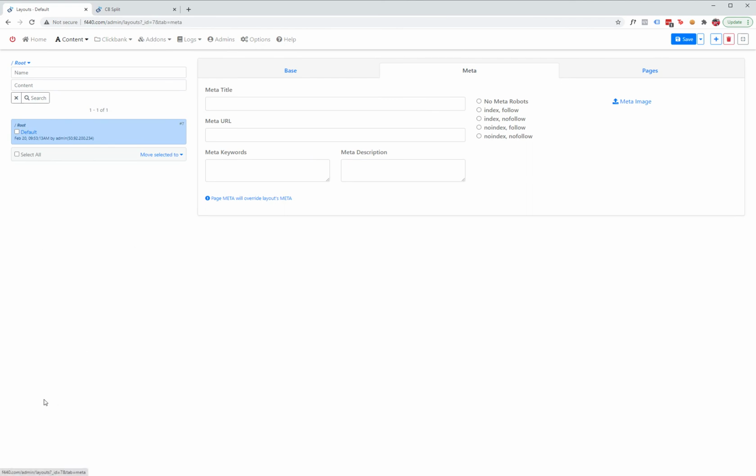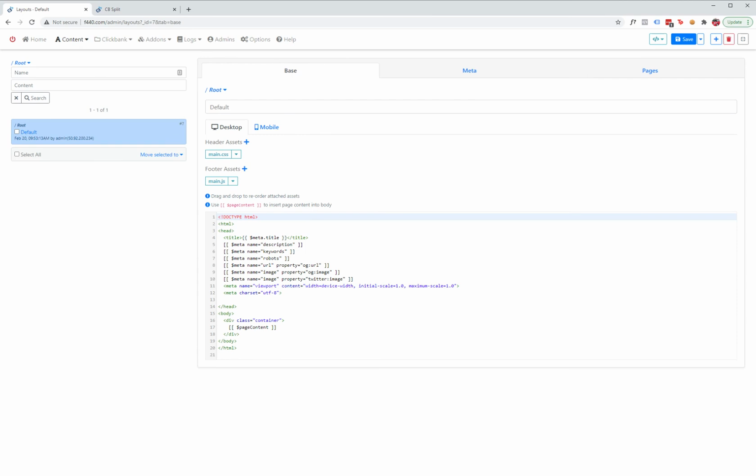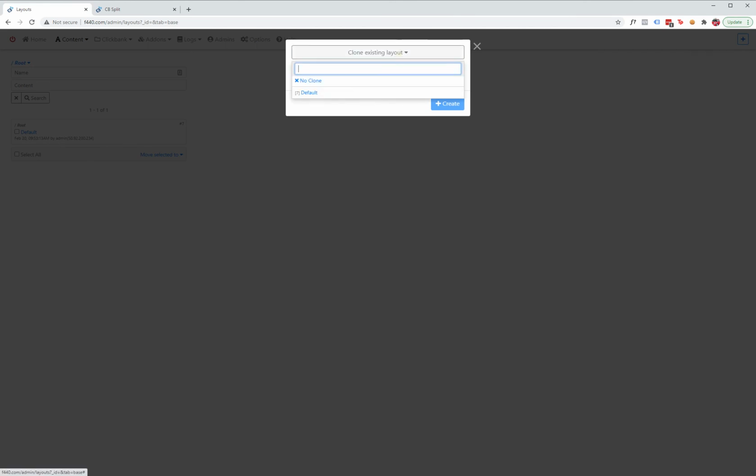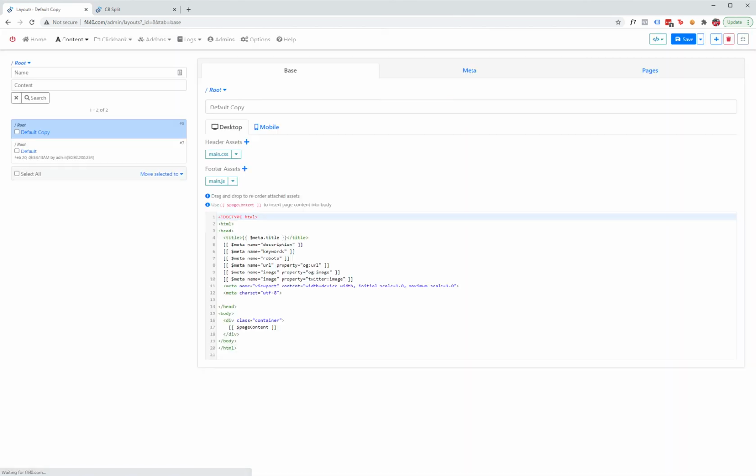If you had a whole bunch of layouts and you were searching for a particular piece of code inside your layouts that you needed to find, like let's say we were looking for UTF. Now, of course, because we only have one layout, it's going to be difficult to demonstrate this. So what we're going to do is create a few of them.